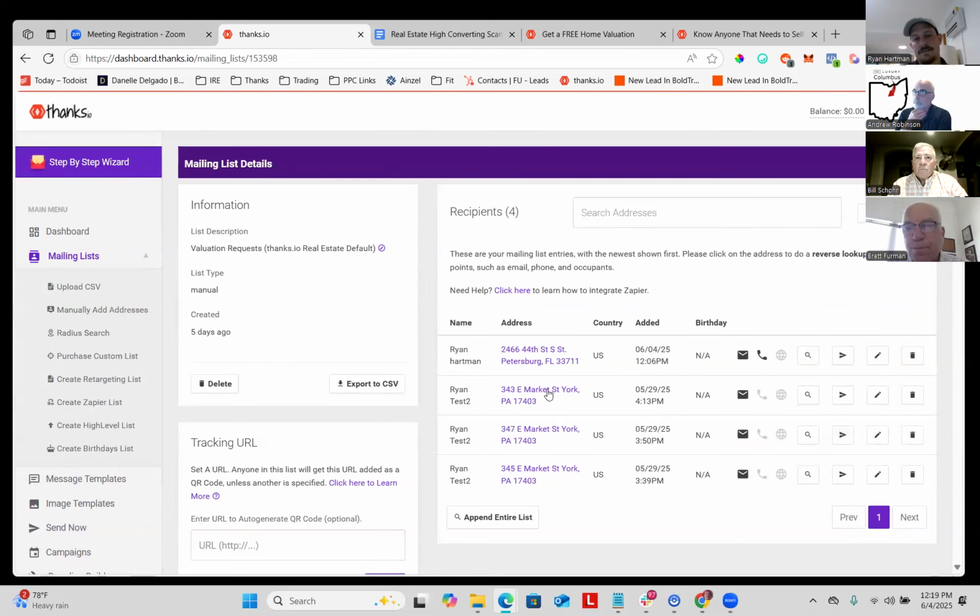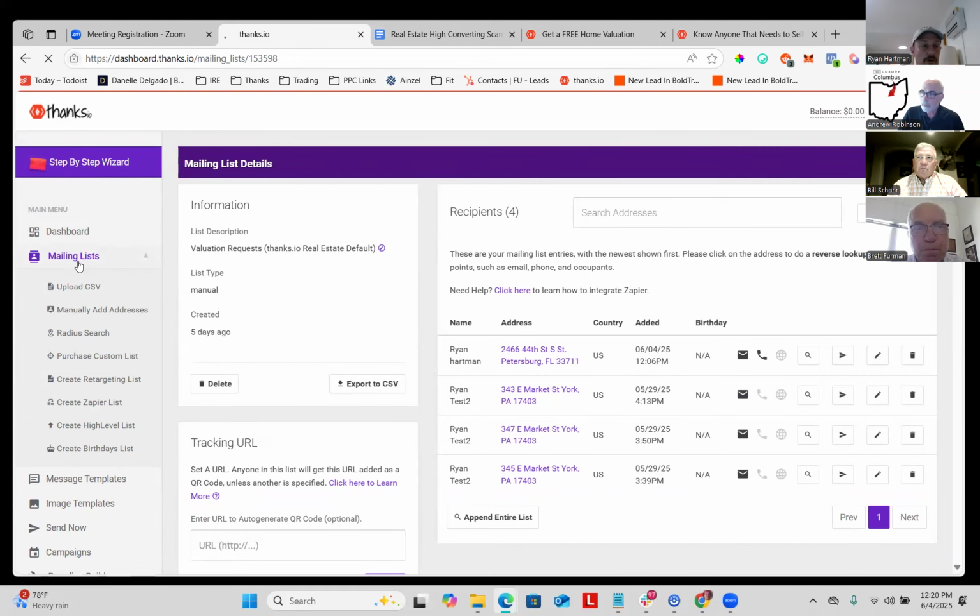So yeah, you can kind of see it appearing here. Every time you get a scan, if it's one of our landing pages, you get a scan from the QR, you're going to be notified in real time that the homeowner took the action. From there, we'll probably do a separate webinar about this. I think Josh is working on some content around this too. You have some options. You can go to the house with a CMA. You can send follow-up mail and trigger that automatically.